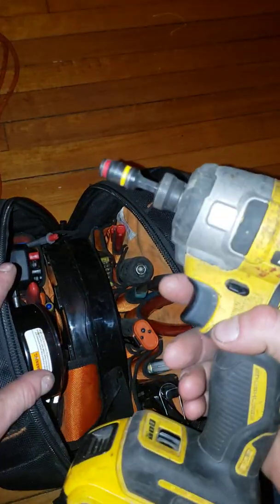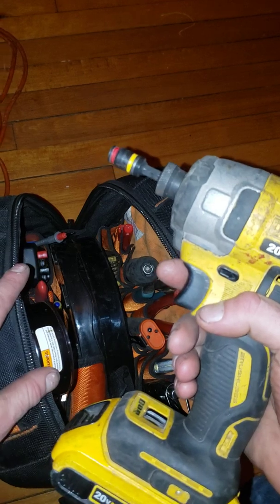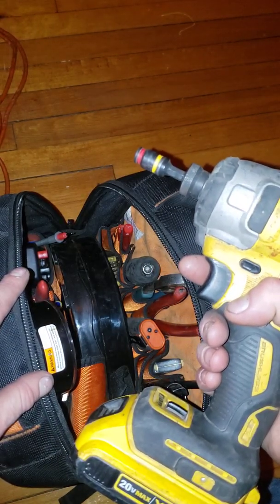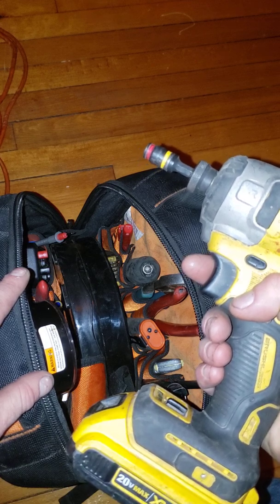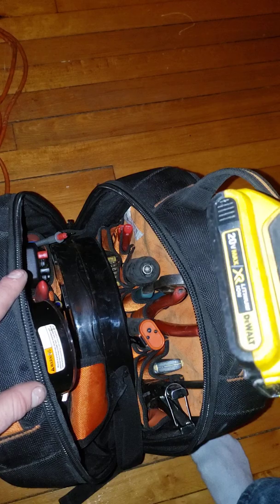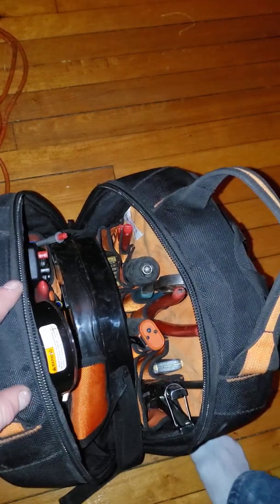Anyway, the quintessential DeWalt 20 volt max, in my opinion, the best impact ever made, and stood by me for years now. Just big fan, big fan.